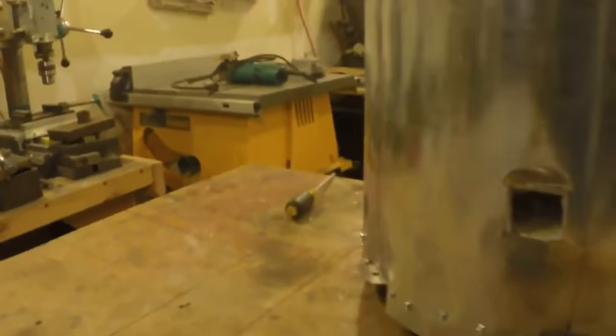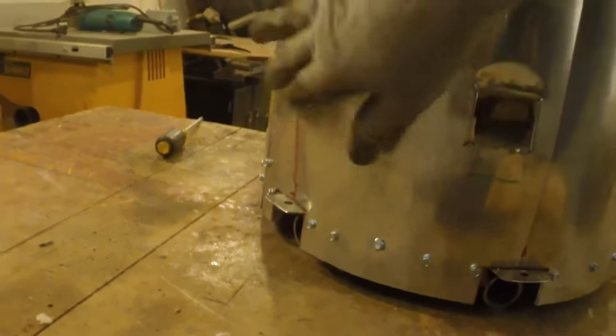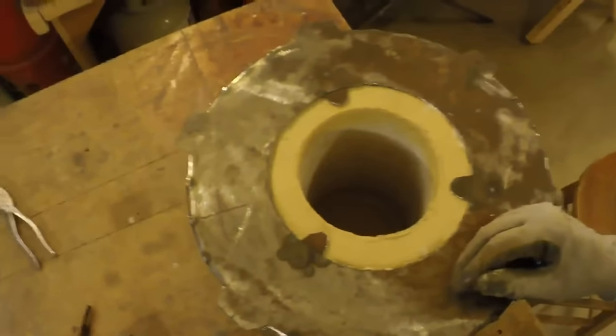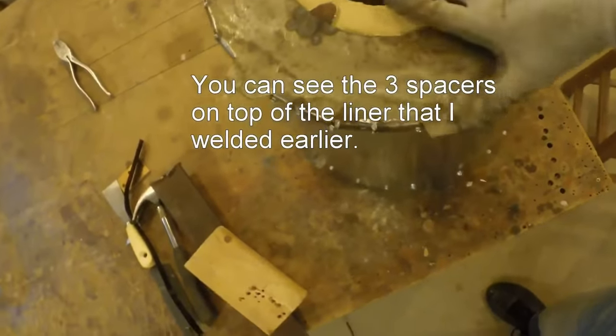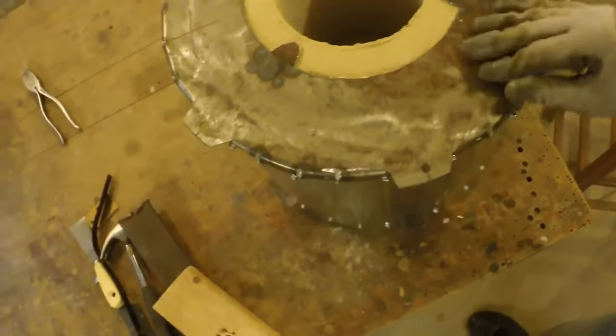So, I twisted the insulation in here and had to drill a hole so there's a pocket that isn't insulated in there. Probably not a big deal. Looks pretty good this way. I think it's going to be pretty decent. That's a lot of insulation. Well, the refractory really isn't insulation, but that's a lot of insulation. So, cool.